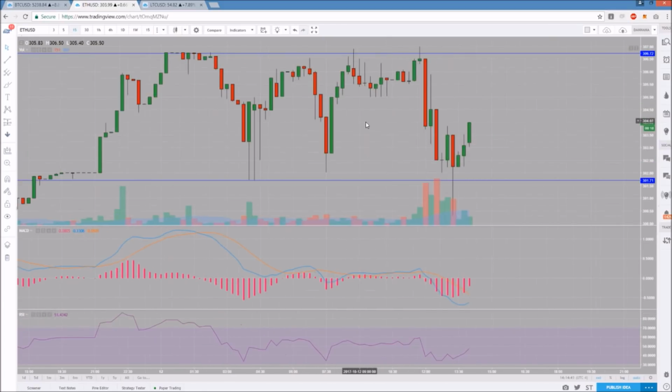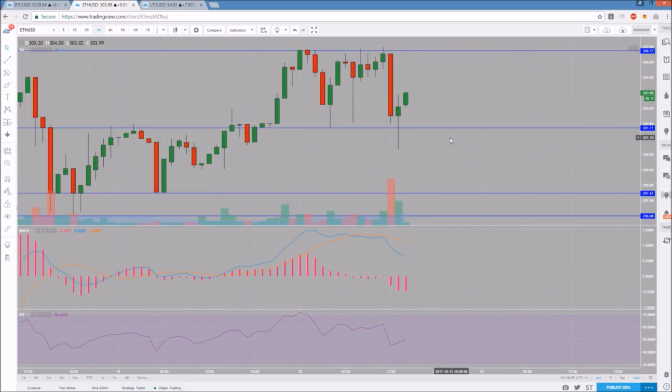So there's that oversold bounce on the 15-minute time frame and some short-term upside, but we have to see higher lows and higher highs now on the hourly, because we did break here. I'm going to be watching to see if money shifts into Ethereum, because Litecoin and Bitcoin have run significantly, and we are looking for Ethereum to potentially be a laggard, but certainly not going to assume that that is the case.